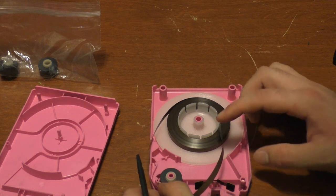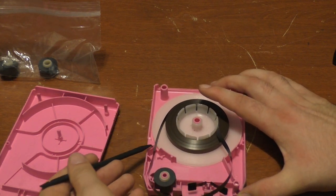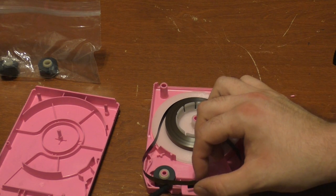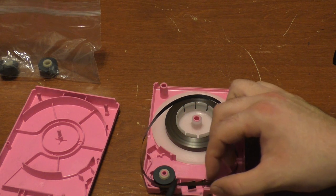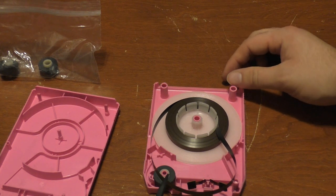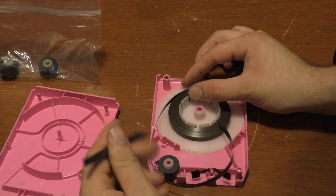And I'm gonna spend an absurd amount of time trying to thread this tape back on here. And this does actually have a specific way it's supposed to go. So inside of this little plastic crevice here, thread it around this thing, just in front of the roller, behind the plastic piece, in front of the pressure pad, behind the other plastic piece over here, in front of the pressure pad again, and it slipped. And this is why threading tape is time-consuming, because it likes to come back out at the worst possible time. So once I get this in, I'll just show ya.